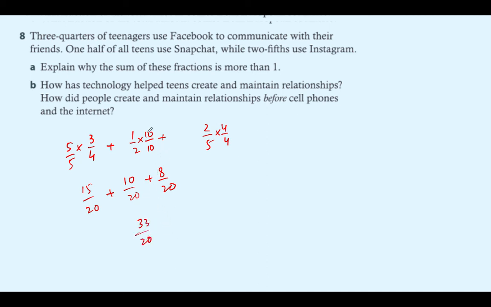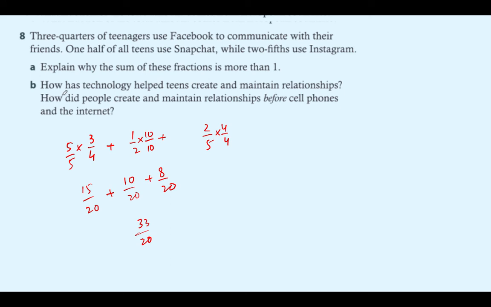So yes, the reason is that if someone is using Facebook, it doesn't mean that he or she will not use Snapchat or Instagram. So there must be overlapping of people, so this makes sense. It is possible that a single item can fall into multiple categories, so therefore the categories are not disjoint. Disjoint means one will not exclude the other, and the sum of the teenagers across all categories is greater than the whole. So it means the individual can be double or triple counted. If someone is using Facebook and Snapchat, they will be double counted in each category.